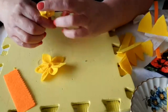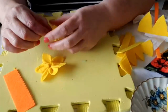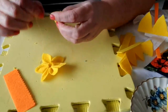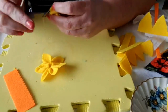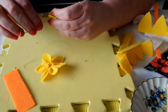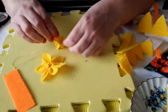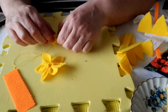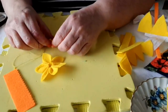And what you're aiming for is a little sort of cup shape like that, like you see in the center of a daffodil. So I'm going to pull it a little tighter and try and catch it just right. And again, stitch through both ends so that it doesn't unravel. And you can push it a little bit if you want to spread it out.